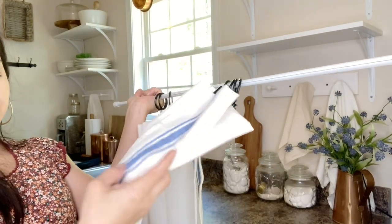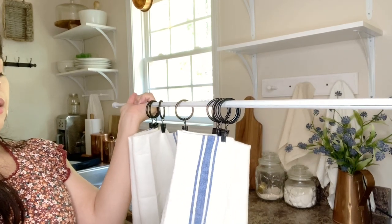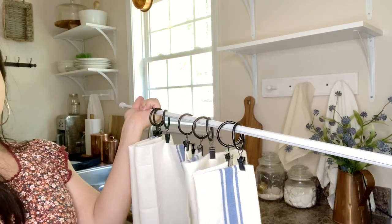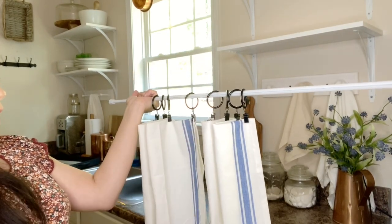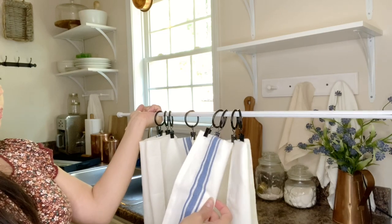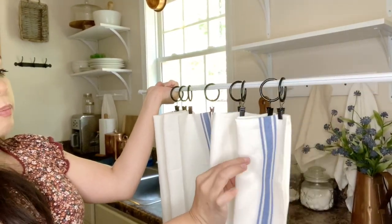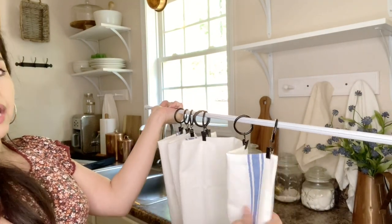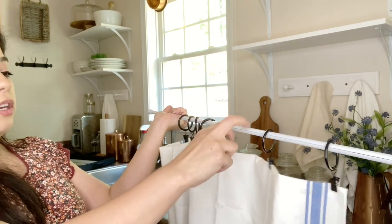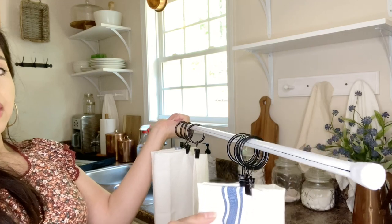And then these I already had. And these are actually embroidery kitchen towel napkins that I got from Hobby Lobby. They were about $2.50 each, so very inexpensive. I liked this particular pattern or style, that's farmhouse blue stripe, and that's the only thing I found that had it on the edges here, not all over the curtain. So that's what I got, and I clipped them on here.